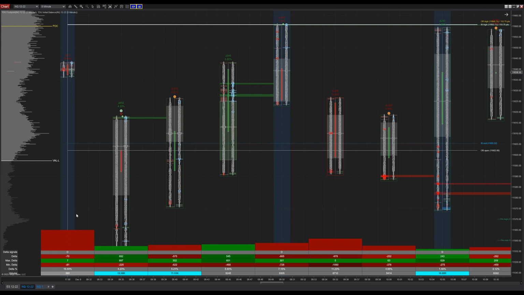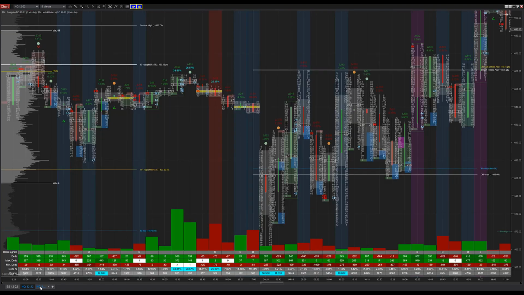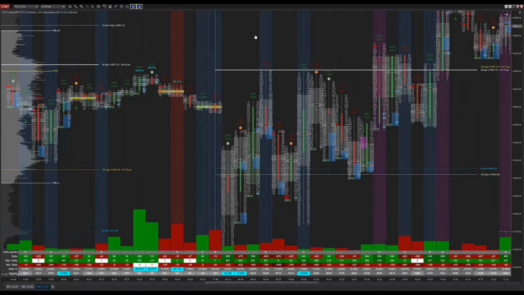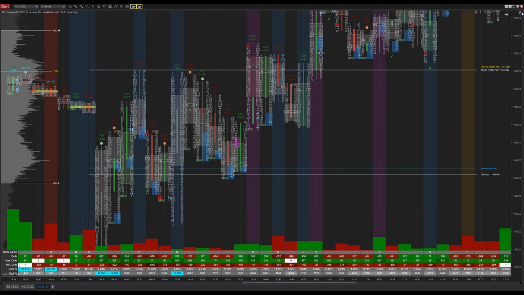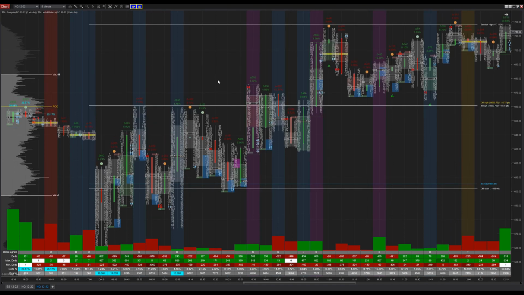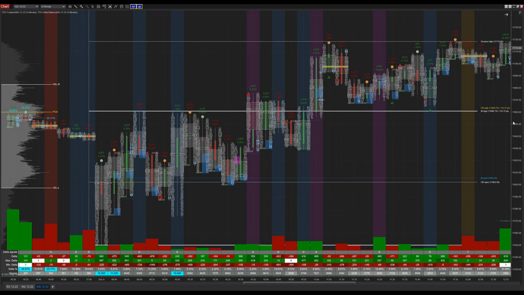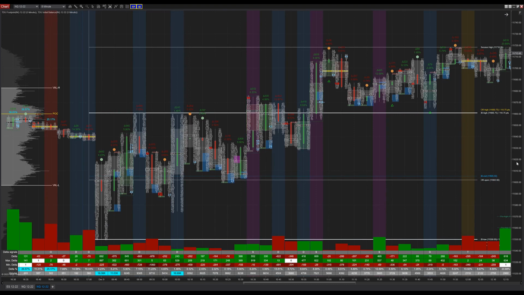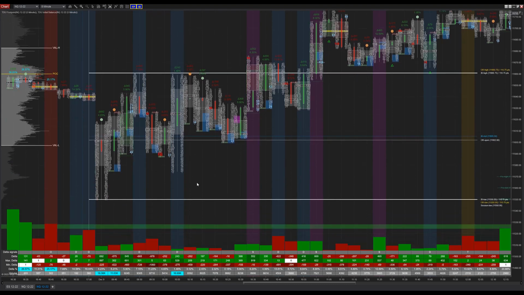Let me just show you visually. So this is with a 5-tick grouping or aggregation, if you will. That's with nothing grouped together. Here it is with 5 ticks grouped together. So much more usable. Let's reset our framing. Okay, so again, here's just Friday. Here's the open. It's got the initial balance on here. Let's pop this up just a little bit. Okay, so as you see here, understand what that means: rather than 1 tick at a time, we're grouping 5 ticks together.